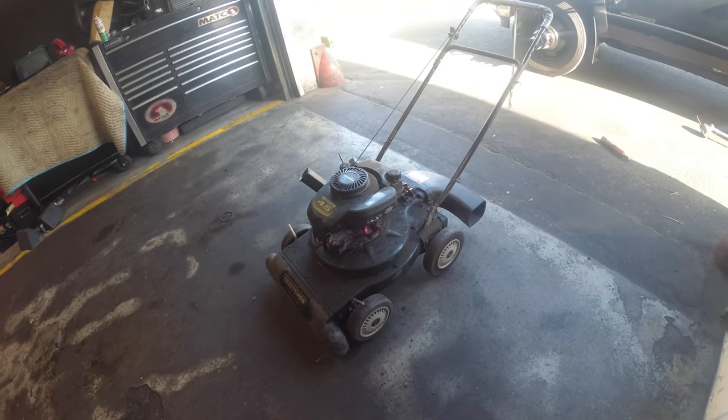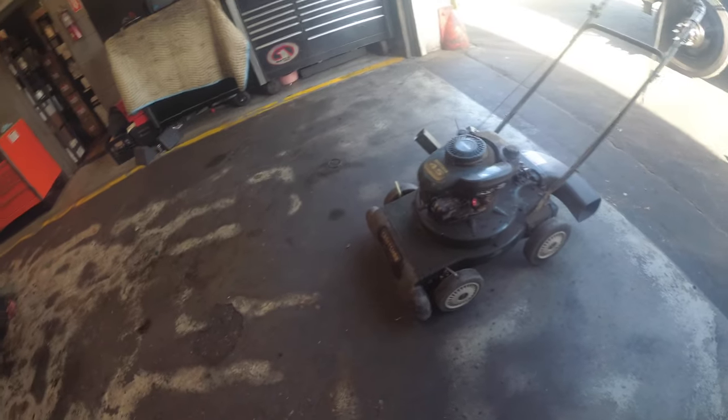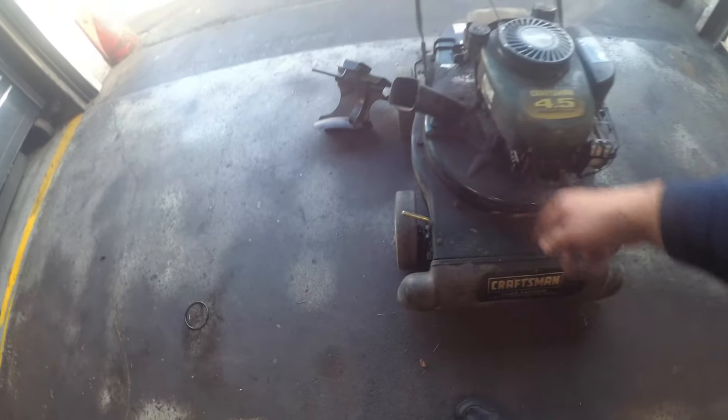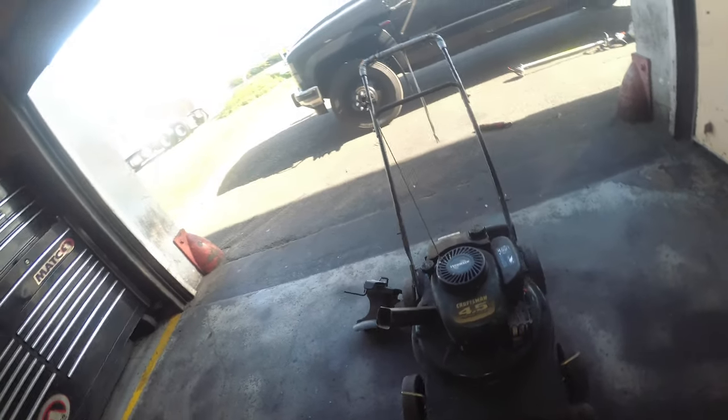Happy Memorial Day. All right, this is the 125 lot. We have the Craftsman yard vac, vacuum, trimmer, shredder, blower. So you stick the branches through here. Everything else you're going to suck. Can mulch out through the shoulder. We have the bag too as well.